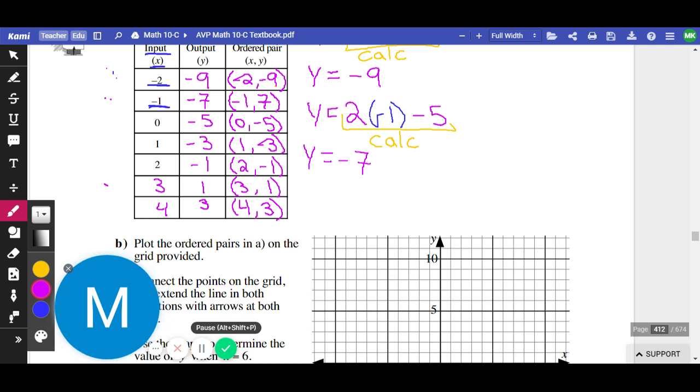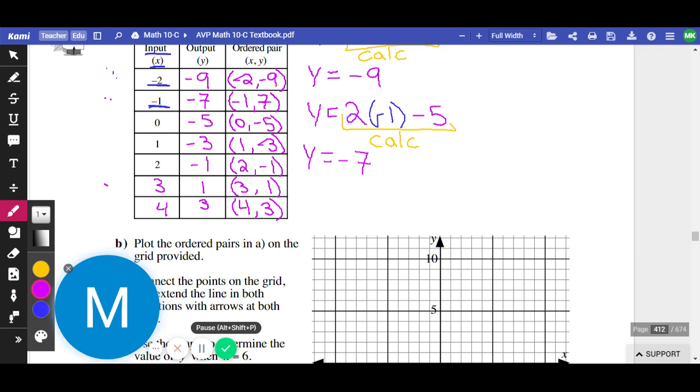So I put mine up on the board. I put all the outputs, and then I put all the ordered pairs. You might notice that your outputs actually followed a bit of a trend, and it's because this was a linear pattern, and it was just going up by 2 every time. We'll talk more about those types of patterns and how you can figure that stuff out later.